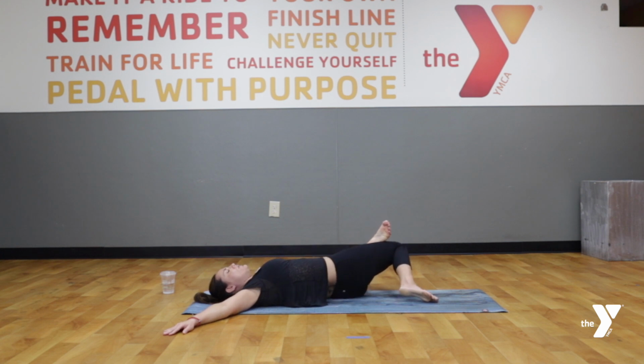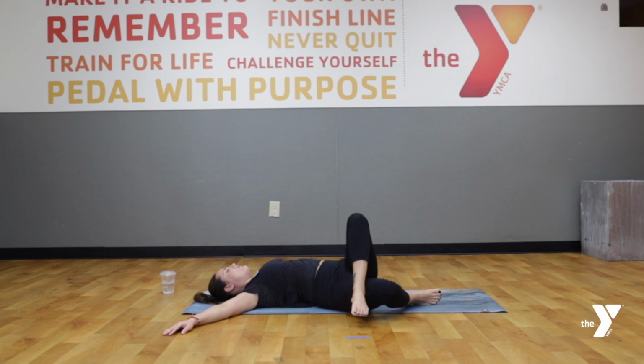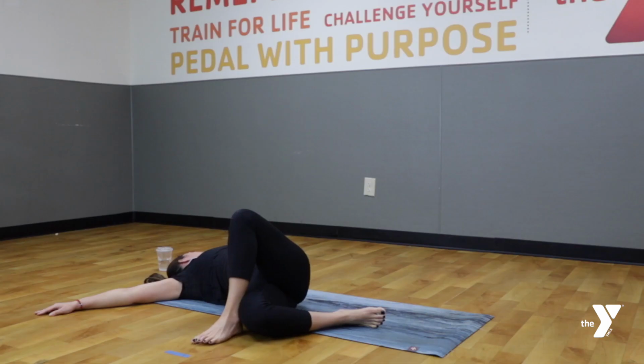Inhale to tap your knee to the left side. Exhale to rest your left foot to the right side, gazing over your left shoulder for Supine Twist. Again, we're going to take a few breaths here. Relax your shoulder blades down to the mat.